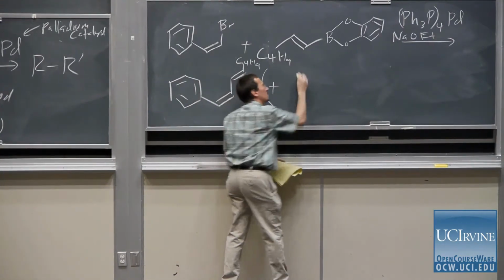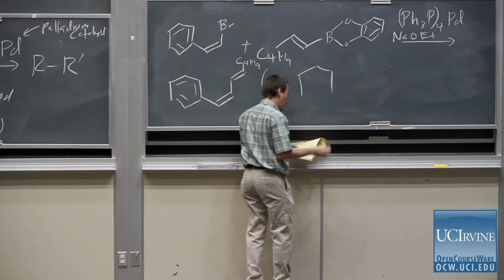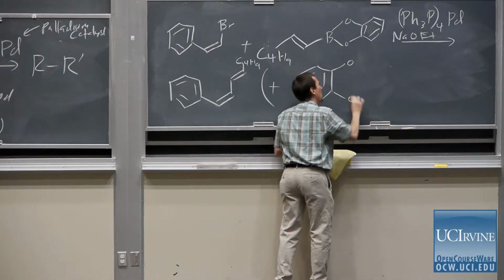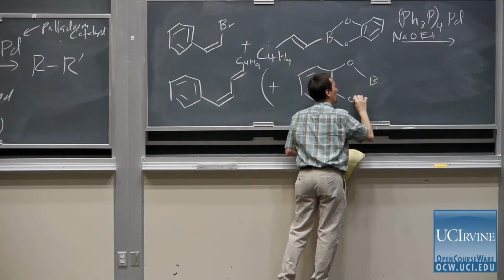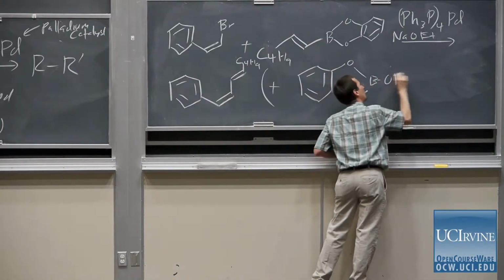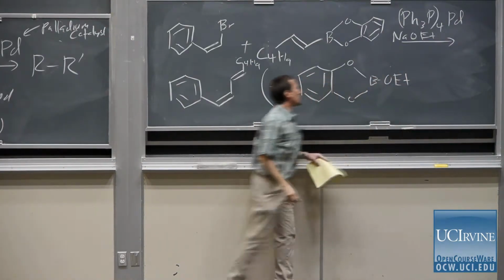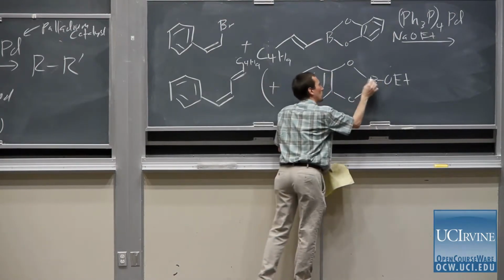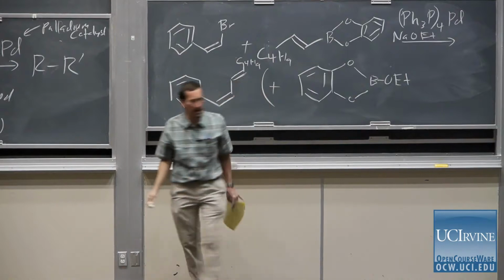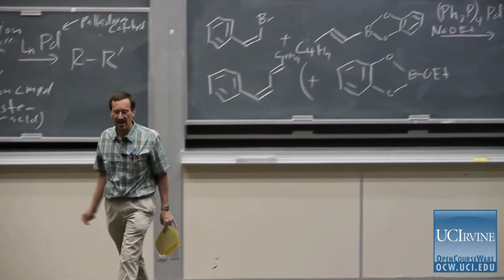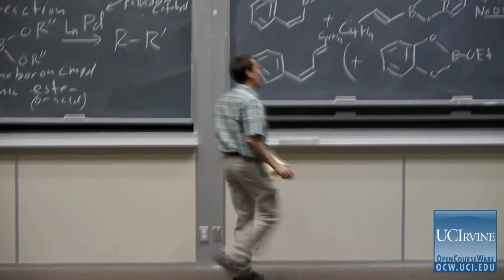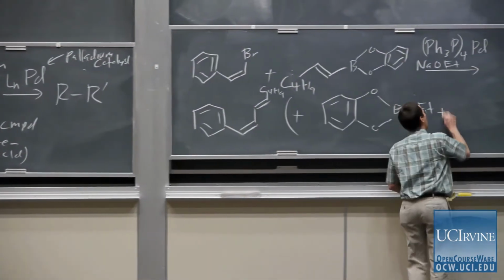I'll write a balanced equation, and we'll talk a little bit about how the components form. The other components, the byproducts, if you will, the waste products of the reaction, are the boronic ester now with an ethyl group. So technically, it's a boric acid derivative or a boric acid triester derivative. And the other product of reaction is sodium bromide.